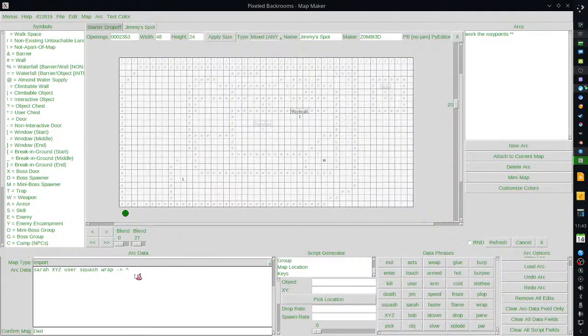I'm going to change it to mandatory action. We want to use the door. I want to say the name.